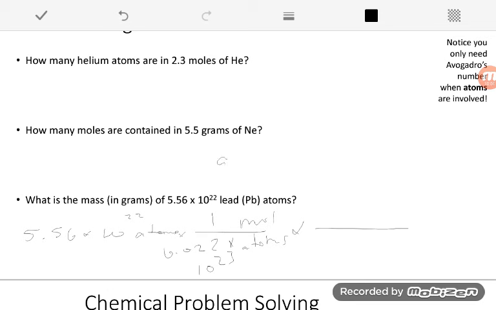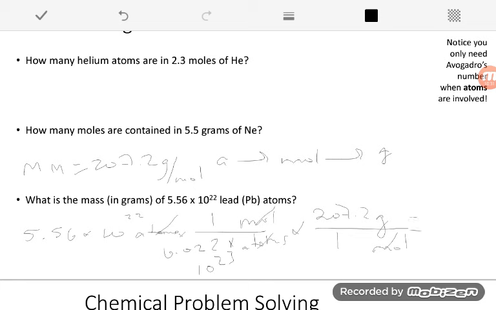Then we just do a second step because we're going atoms to moles to grams. Now we put my moles on bottom, we can put my grams on top, moles went in the middle. And when we looked it up for lead, my molar mass was 207.2 grams per mole. So the 207.2 goes with the grams, and the 1 mole goes on the bottom. So now my atoms cancel, my moles cancel, I end up with grams as my unit. So I punch this into my calculator, and I find that this is going to be equal to 19.1 grams of lead. That's it.